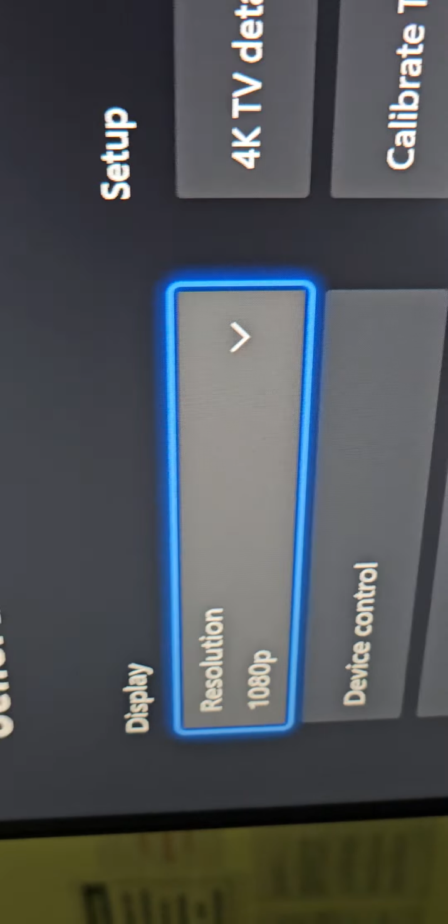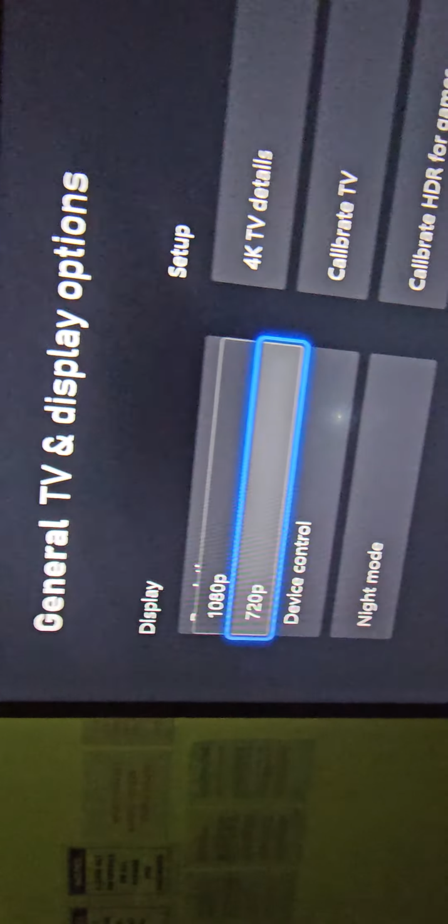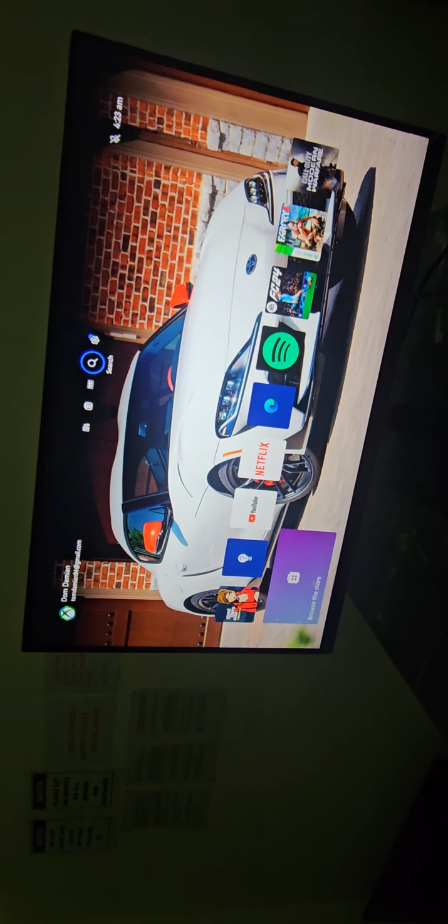So you can see now I've got to choose between 1080 and 720. You couldn't even get the option for 1080. Let me change to 720 and you can see it shuts down there, and you can see the resolution has become poor. Let me say keep, and then we go back. This is how it looks now. And then when I go back up there, settings, display options, change that to 1080p, keep, and it's working now.